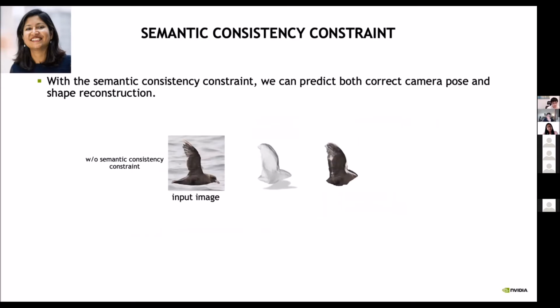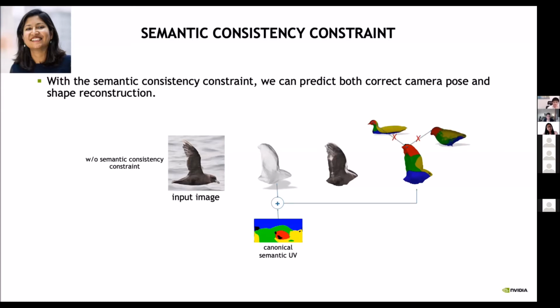The effectiveness of the semantic consistency constraint can be visualized by this example. Given a flying bird like this, the model learned without the semantic consistency constraint reconstructs a bird that matches the image and its foreground mask. However, if we warp the canonical semantic UV map onto the reconstructed mesh, we find that the head part of the template is incorrectly deformed to form the wing, and hence is not consistent with the other instances from the category.